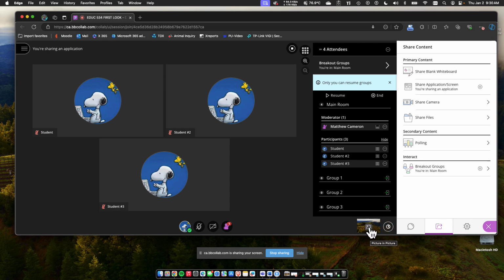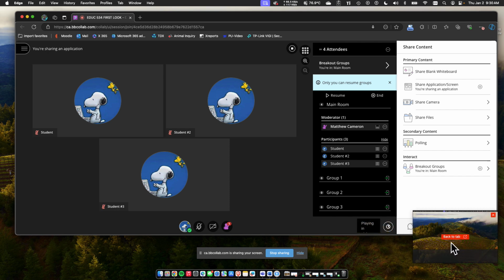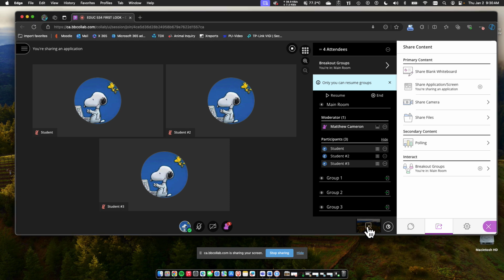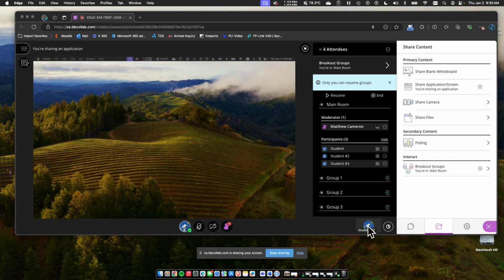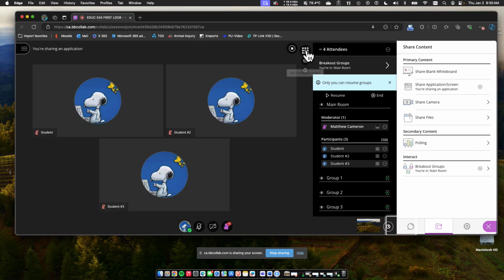Sometimes it does this little picture-in-picture, which is kind of annoying. I don't like that. So you just have to do that, and then you can put it back up there like that. So you can just flip back and forth, and then you have this little grid here to tell you your view. That's the gallery view. If there were 24 students, they'd all show up here in that little credit card form. Or if you want the speaker view or tile view, whichever way you want. So it can do all the same things Zoom and Teams do with the gallery view.